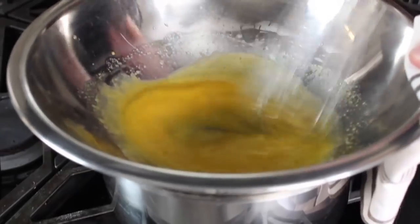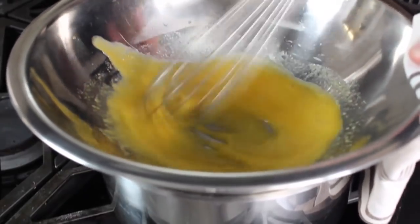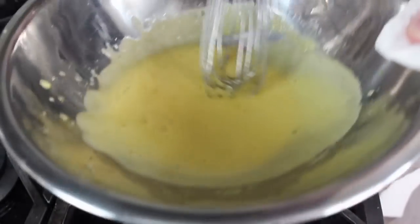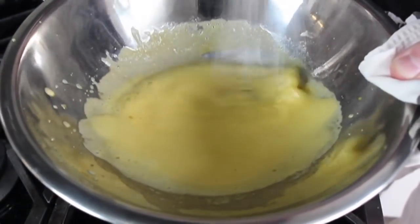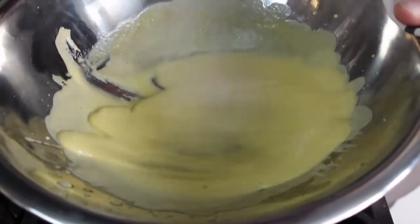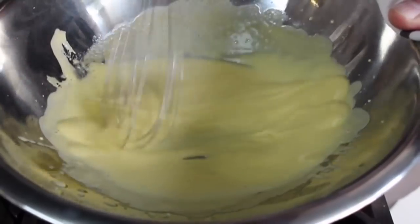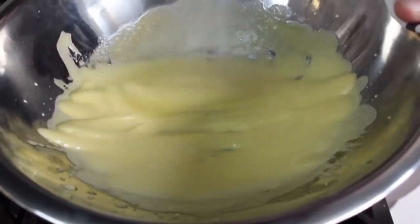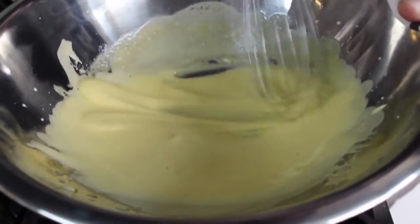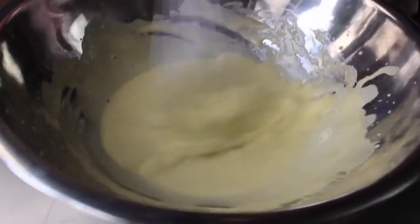We're going to take that over to the stove and place it over some simmering water on low, and whisk over what's called a double boiler until it thickens up. It's going to get foamy and the color is going to turn pale yellow. Once in a while, lift up the bowl to let a little steam out so it doesn't get too hot — we're not trying to scramble these eggs. That's going to take about five or six minutes. When you're getting close, it will start looking like a thick, pale mixture. I cooked that for another half minute, then brought it over into better light so you can see the final product.